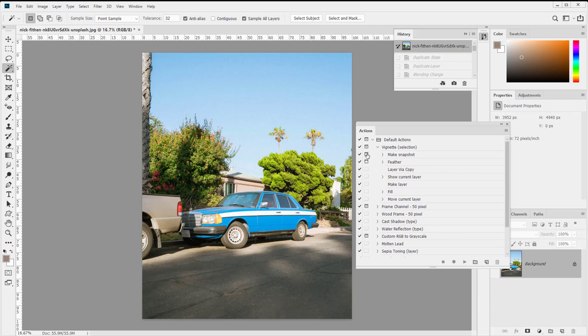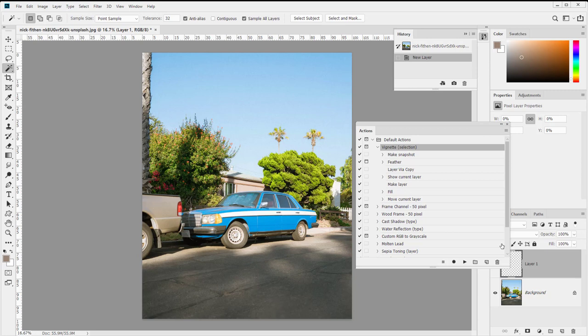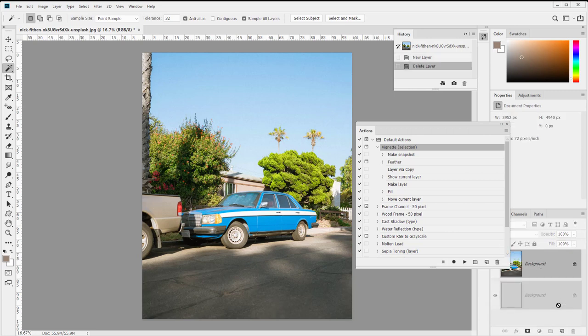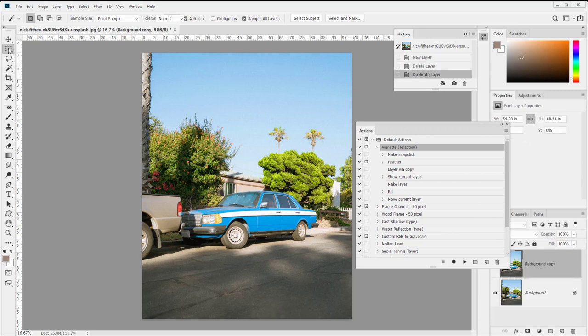You have this modal button, which just means that it will stop and ask you questions at the time. So, for example, on this vignette, let's go ahead and play with this since we're eventually going to patch it up a bit. Let me just duplicate this layer real quick. Make a marquee. All right.